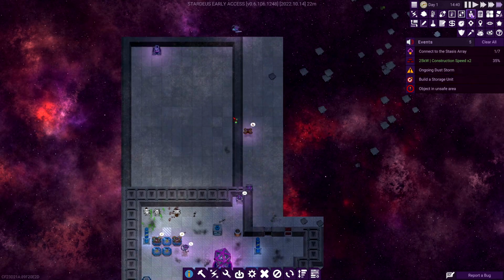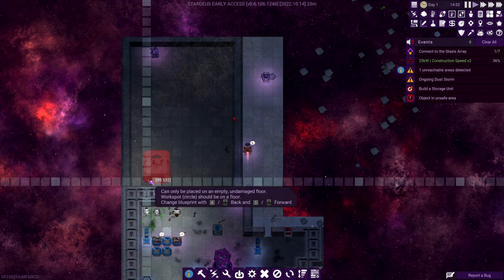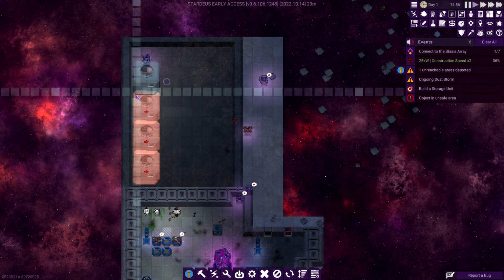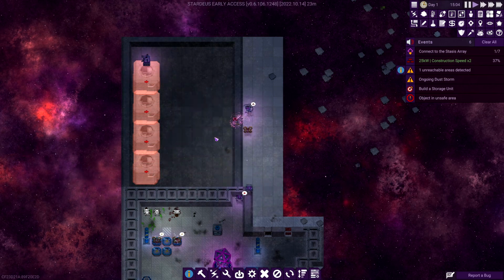So let's just slow this down again. Now this job is done. We're waiting for a door to come in. But we're also going to go to facilities and storage units. We're then going to, along the back here, put a load of these. I might even put some along these walls, but we'll start with that many.